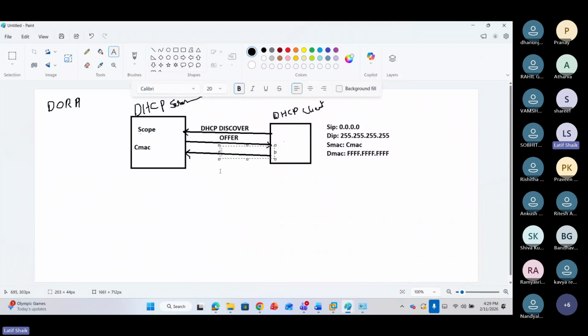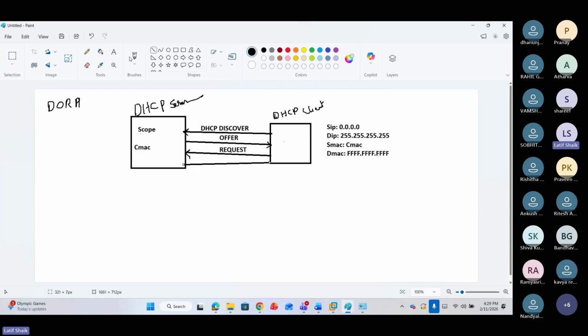So the client sends a request to the server. Yes, I want this IP address.